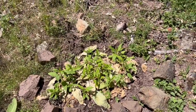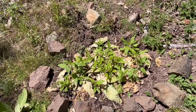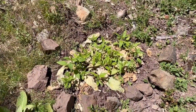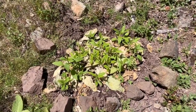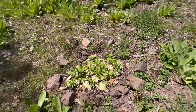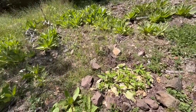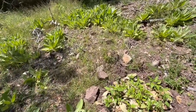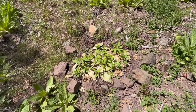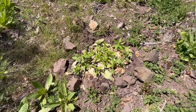This is a bed of Jerusalem artichokes that I put in thanks to the generosity of a neighbor — that is a plant to look up if you haven't already. I've actually been using the mullein to hide it from the goats because it's just kind of out here on the hillside. This particular plant is quite invasive, so I didn't want to put it in any of my garden spaces just yet, but I don't mind at all if it takes over this hillside. Without a fence, I needed a way to hide it, so the mullein leaves did that.